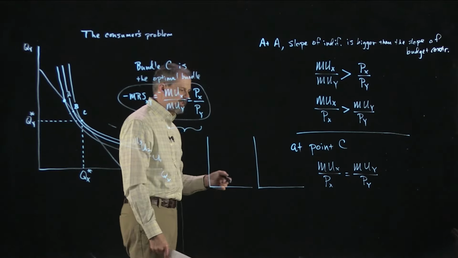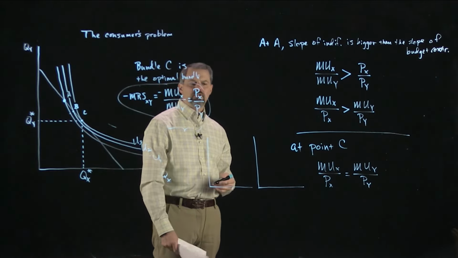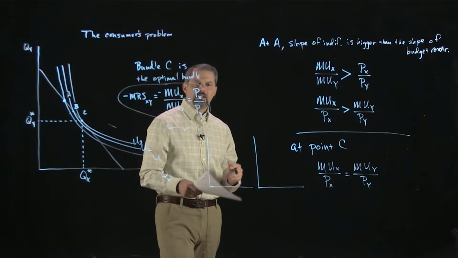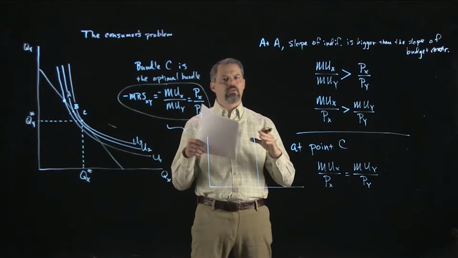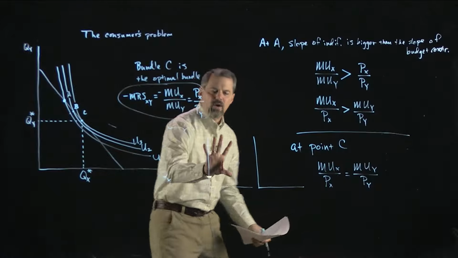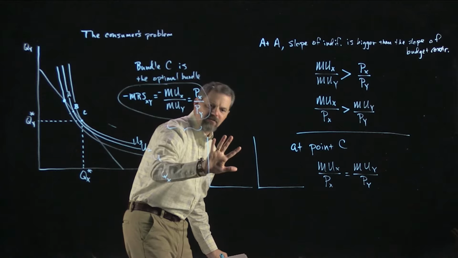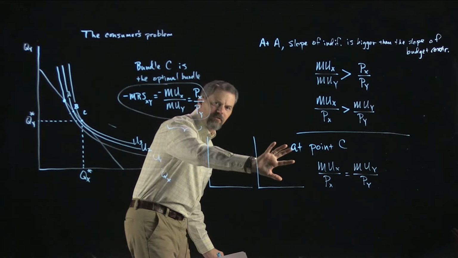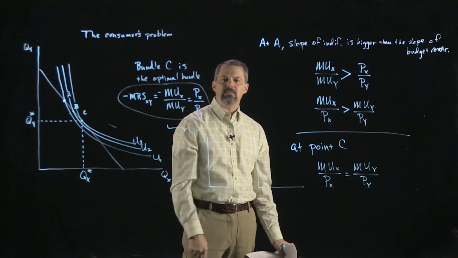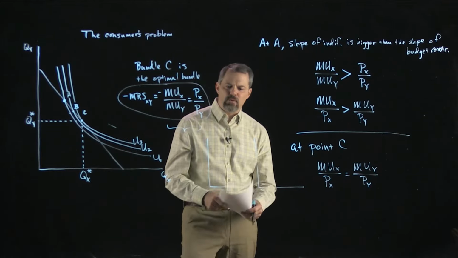I don't like initially combining them because I think it's misleading for students. Let's suppose we have two consumers. This is consumer 1, this is consumer 2. Each of them has their own indifference curve, their own utility function with their own sets of indifference curves. And exactly what their indifference curve picture looks like depends on their preferences. And this person's are going to be different from that person's. But they're both going to be facing the same exact set of prices. So the slope of their budget constraint will be the same.